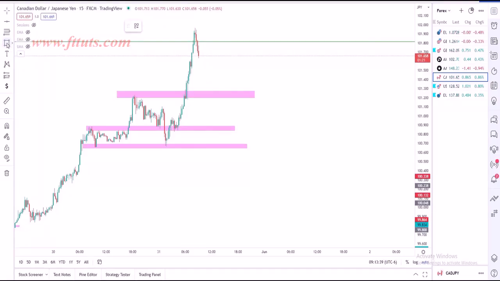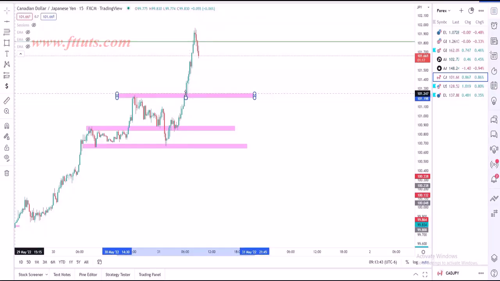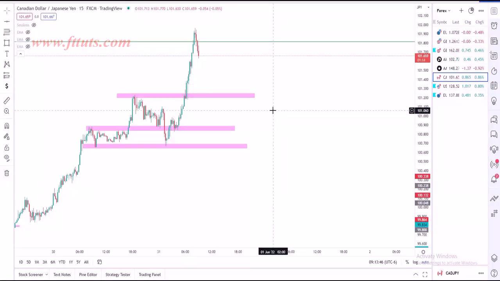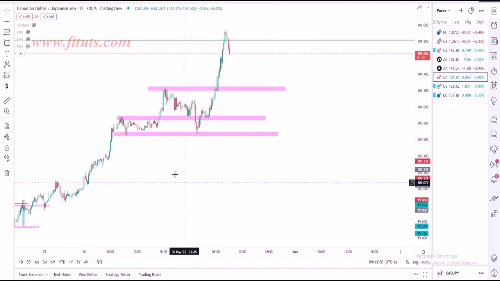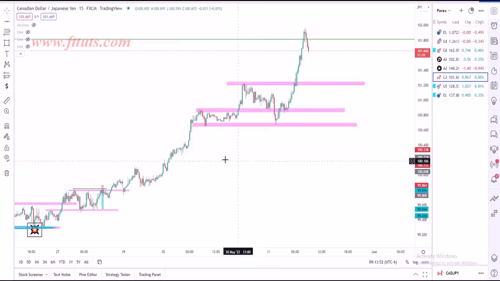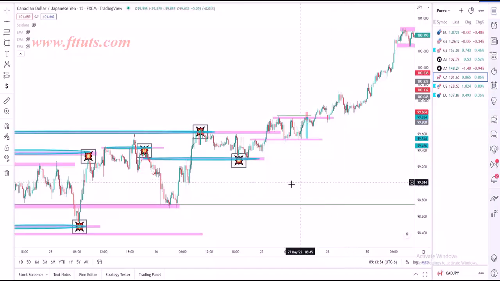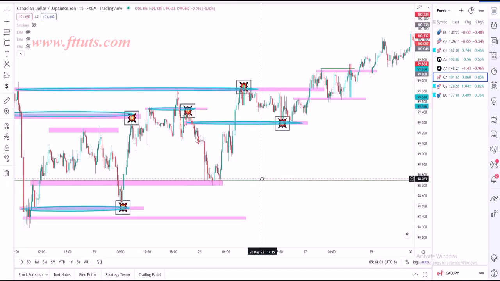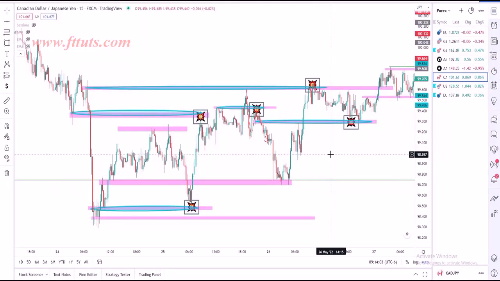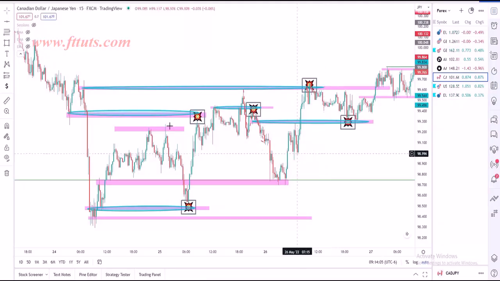And that's what I want to mark up right now, okay? That's what I feel comfortable marking up. That's what's obvious to me. Nothing else is super duper obvious to me right now, or sticks out. And if it's not obvious to you, move on to another pair. Sit it out. Don't plot in levels that you're just like, well, I think this level makes sense or something like that. It's absolutely not worth it, and I don't want you to get into the habit of doing that.